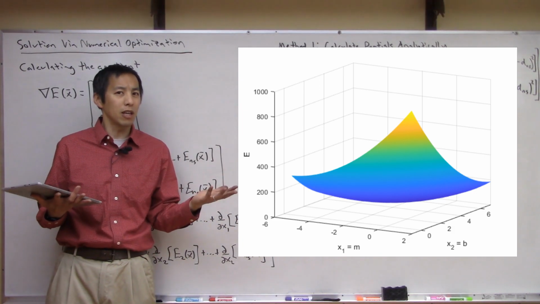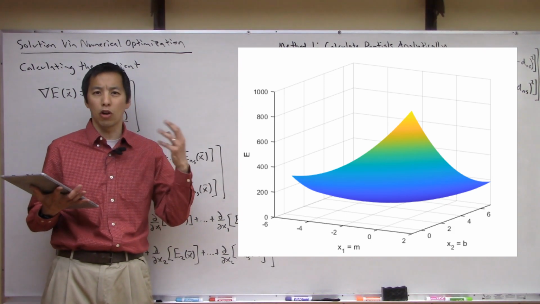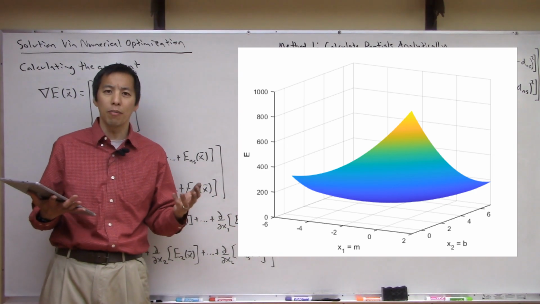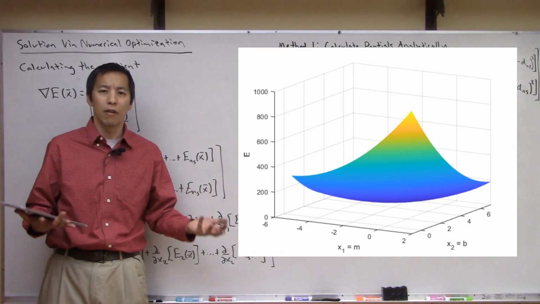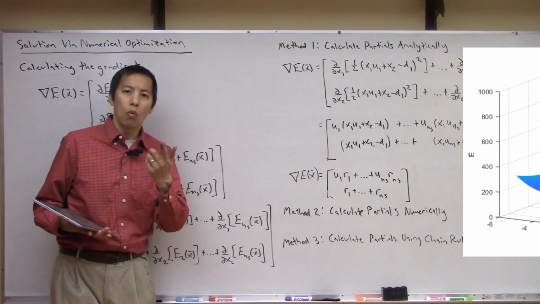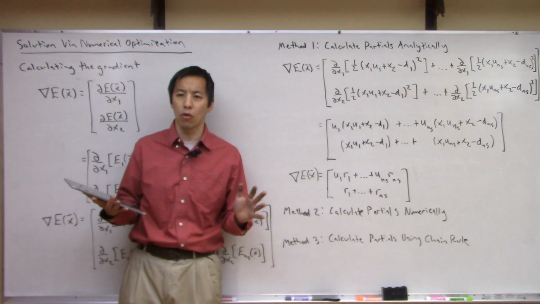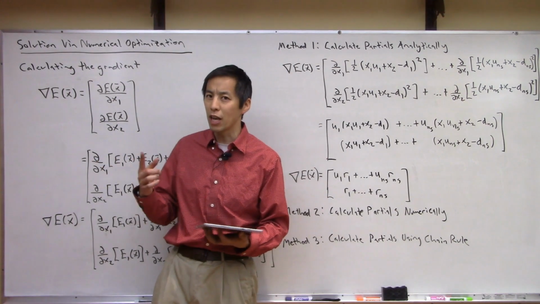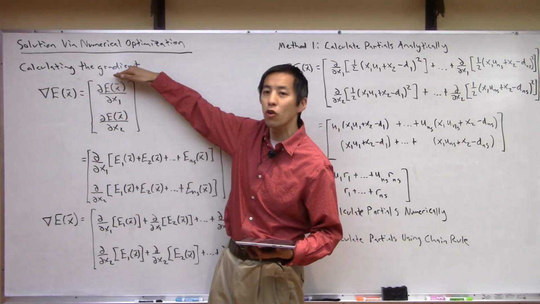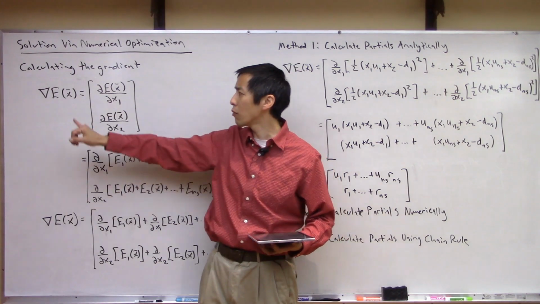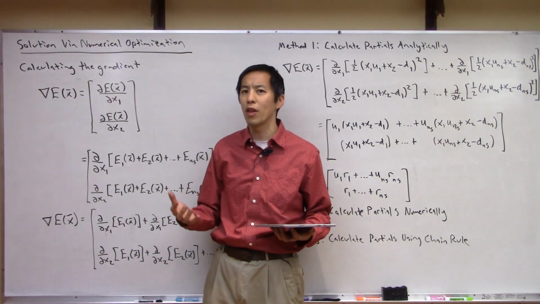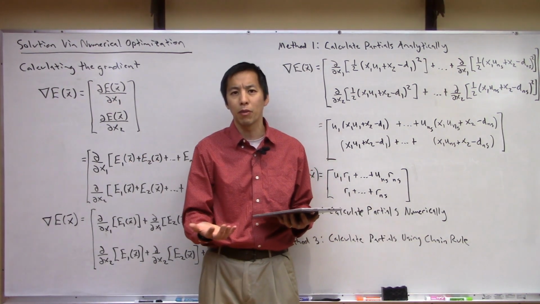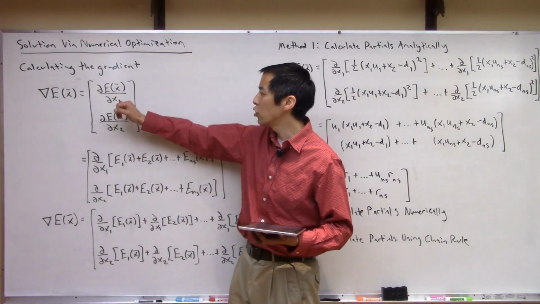So hopefully by looking at this picture and hearing this discussion, alarm bells are going off in your head and you're thinking, oh yeah, something like gradient descent is going to help me find one of these minima of my cost function numerically, right? One of the key things that a lot of numerical optimization routines require, including gradient descent, in fact the name is right there in gradient descent, is that we need the gradient of the cost function, right? Remember, the gradient of the cost function is nothing more than the partial derivatives of the cost function with respect to the optimization variables or the decision variables or the tunable parameters of your model.